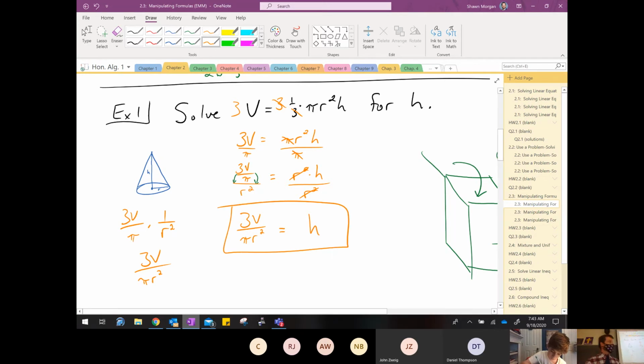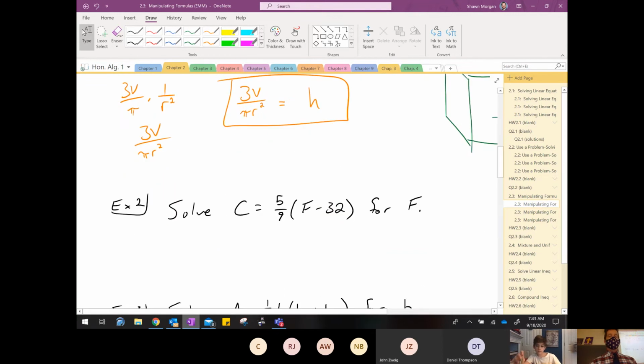Now, we could have done this a lot quicker. I know that. But what I wanted to show you guys is we could go one step at a time. What did we take out first? We took out the 1/3, then we took out the pi, and then we took out the r cubed. We peeled back the layers one at a time. We could have gotten rid of all of them at once, but for illustrative purposes, we took it nice and slow on this first one. Okay, questions on this one? How we got h by itself? Feel pretty comfy? Let's look at the next one.